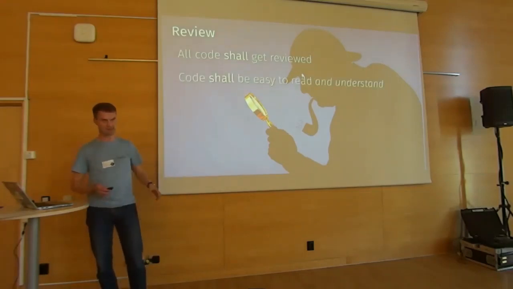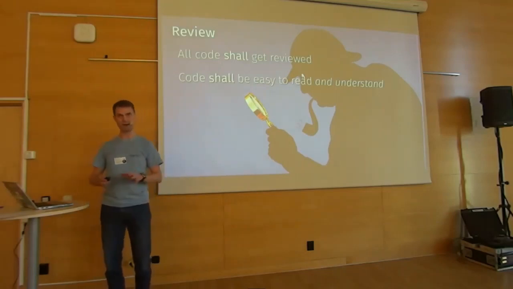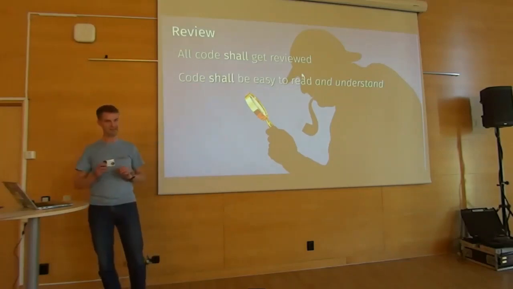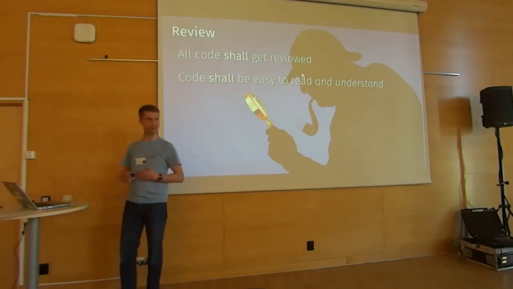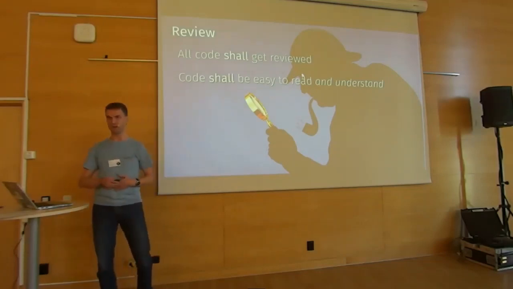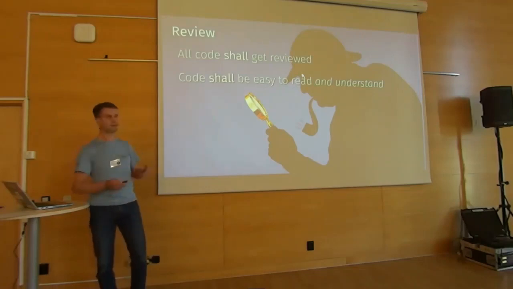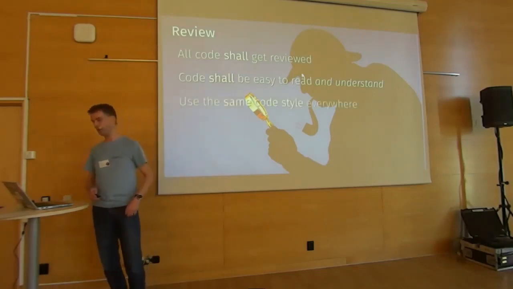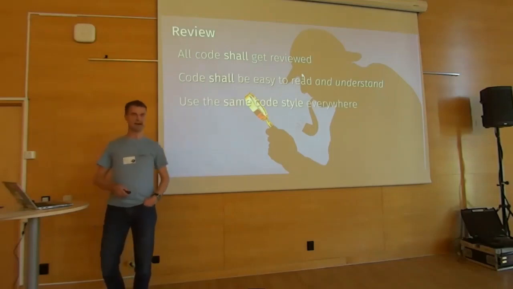the style guide, right? You're supposed to write code that is easy to read and understand. You don't get points for being clever. It's not good to have everything crammed up in a little space. That's not good code. You're supposed to be able to read the code and understand what it does. If you can't, you better write a little extra, add a comment, explain it, try it again. And we use the same style everywhere.